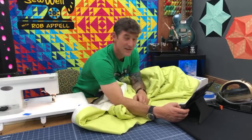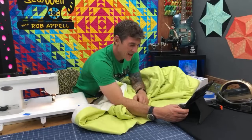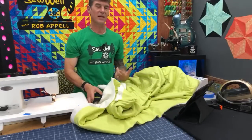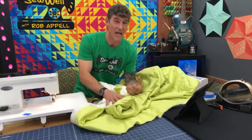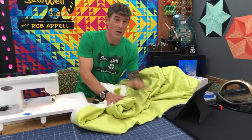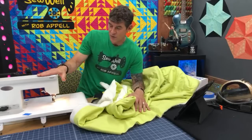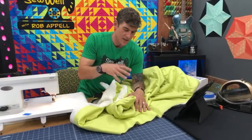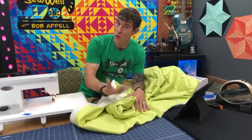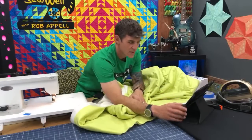Fine practicing on a mug rug — yes, the warm-up quilt. That was something we were talking about in the last video. Having a warm-up quilt — and today before I went live, I warmed up on this quilt for about another 10 minutes. I hadn't used this machine for quilting in years. That warming up was very important — it made me feel more relaxed as you saw when we started today's video.